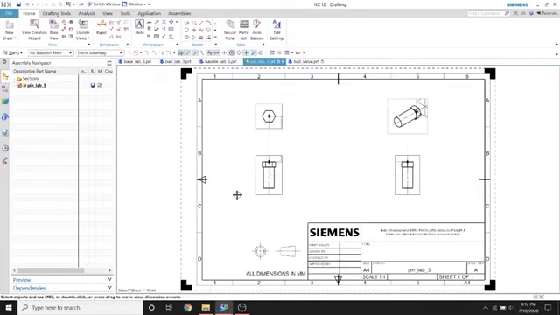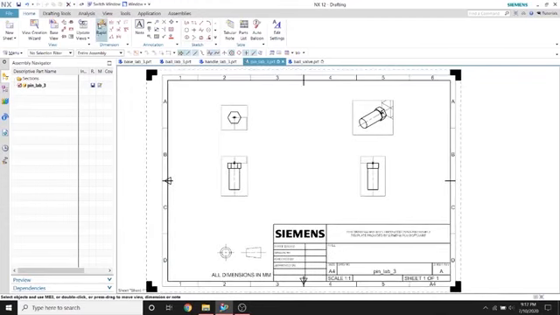To add measurements to the drawing, use the various labeling, dimensioning options at the top bar here.